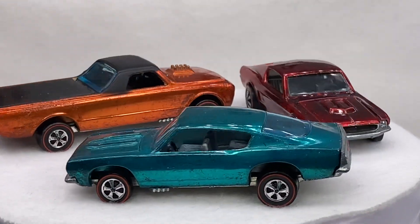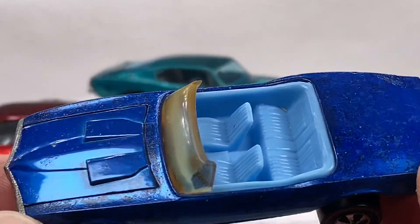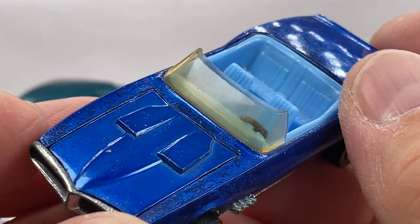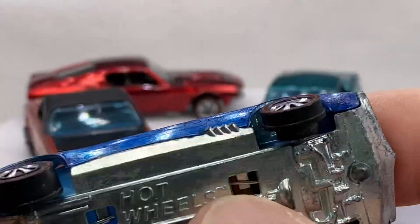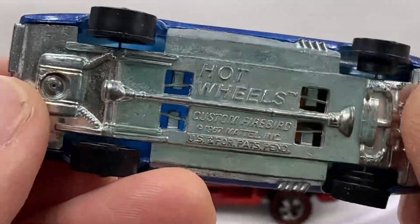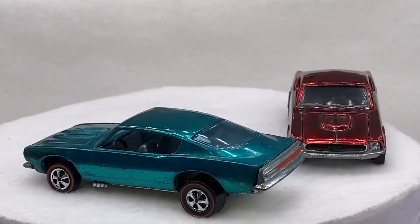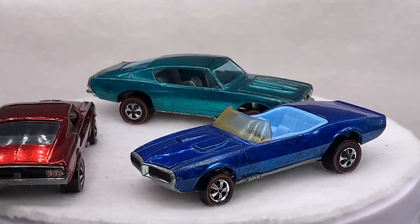Let's keep the party going with 68s. This custom Firebird blue on blue with clear glass — that's not a hybrid, but in Hong Kong, for the blue on blue and the red on red, sometimes you'll find the clear glass, not the blue glass, for the Hong Kong manufactured cars. It's got deep dish wheels on the front, a regular on the back. How can you tell deep dish? Because you don't see the tip of the chrome coming through. Beautiful car, gorgeous condition. There's a little mark right there — looks like a factory boo-boo. Custom Firebird blue on blue — that's a coveted color. People love that one.